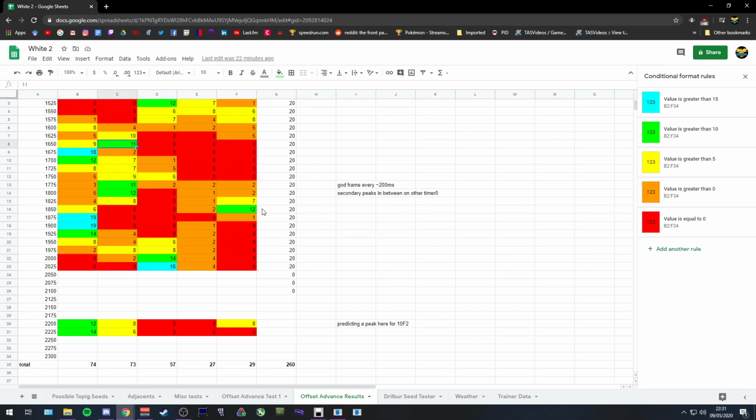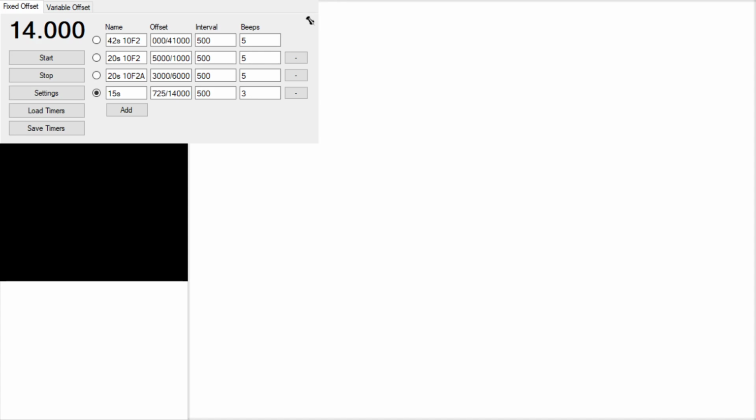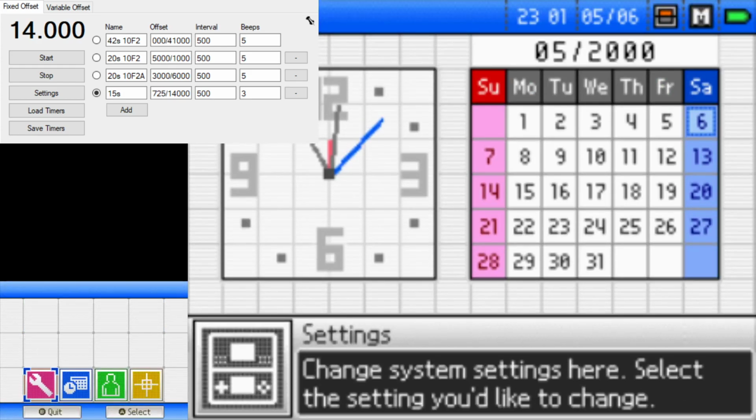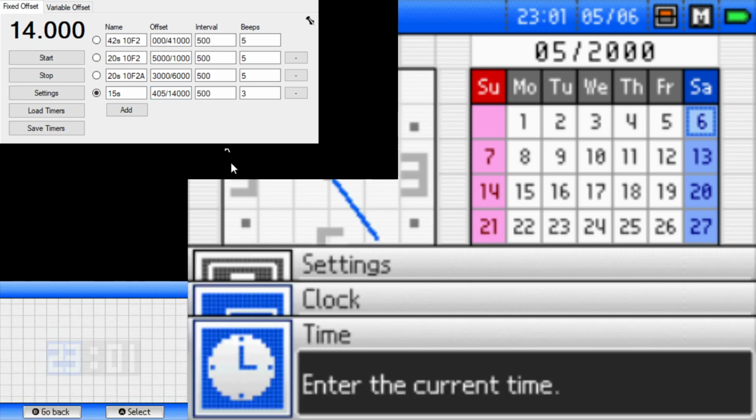But anyway, to prove exactly what's going on, I'll show you how I've been doing it. I'll just load it up. I had to change my offset a little for the seed, but we're going to do the one that I hit 20 times in a row, and hopefully I should be able to get it first try. I did get it 3 times in a row before trying this, so it should be fine. So here's my flow timer, here's my offsets. I've got 1905, 4405, 14,000. I had to change it because I'm using my headphones rather than my PC speakers, but it should be about equal to what I was using before.